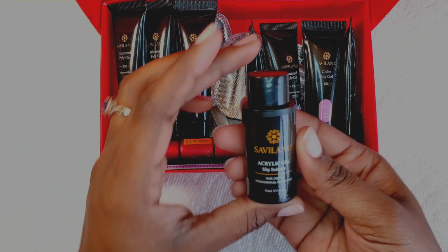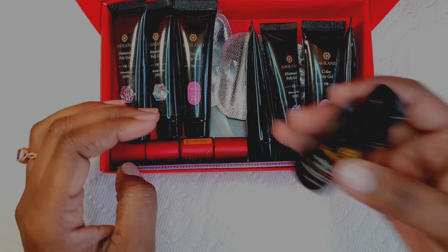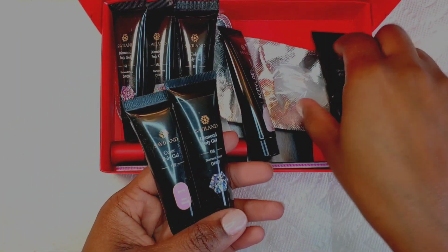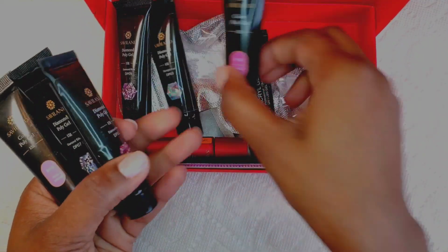It comes with this tube, this little jar of slip solution, and I did the sniff test. It smells just like isopropyl alcohol. It comes with dual forms.